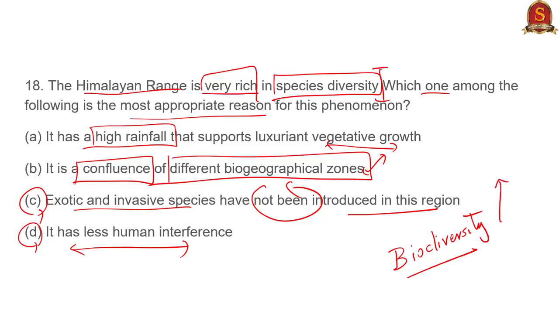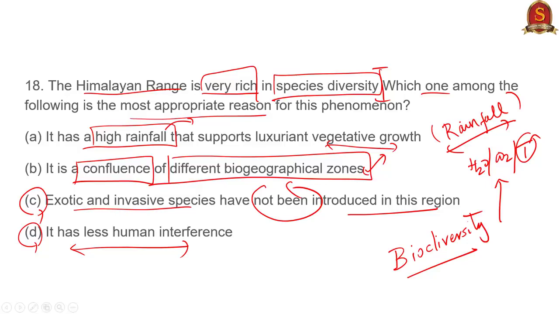You take the first option, it's simply false. Rainfall is only one component. It is not that if you have a large amount of water, plants will grow. Plants need not just H2O, they need carbon dioxide, which is very well present, but they also need optimum temperature in which they can grow. So rainfall is not the most important factor which dictates it.